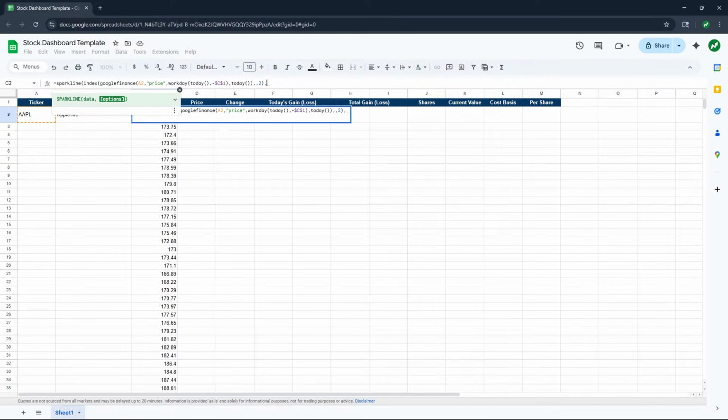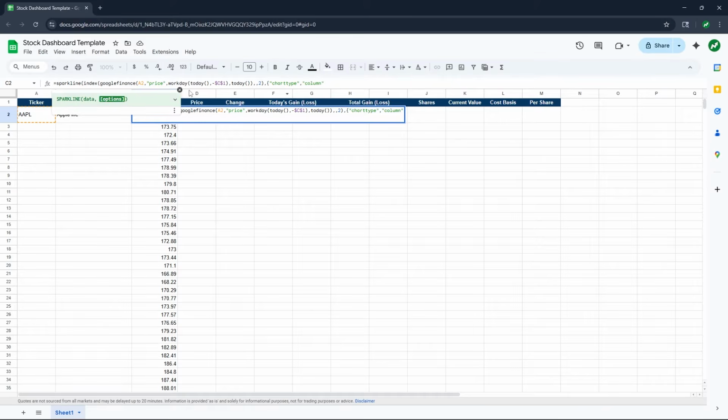We are only going to do 2 different options, but both need to be inside of a squiggly bracket. So we will start that up, and then in quotations, charttype, end quotations, add a comma, quotations again, type in column, end those quotations. So our chart type will be a column chart.